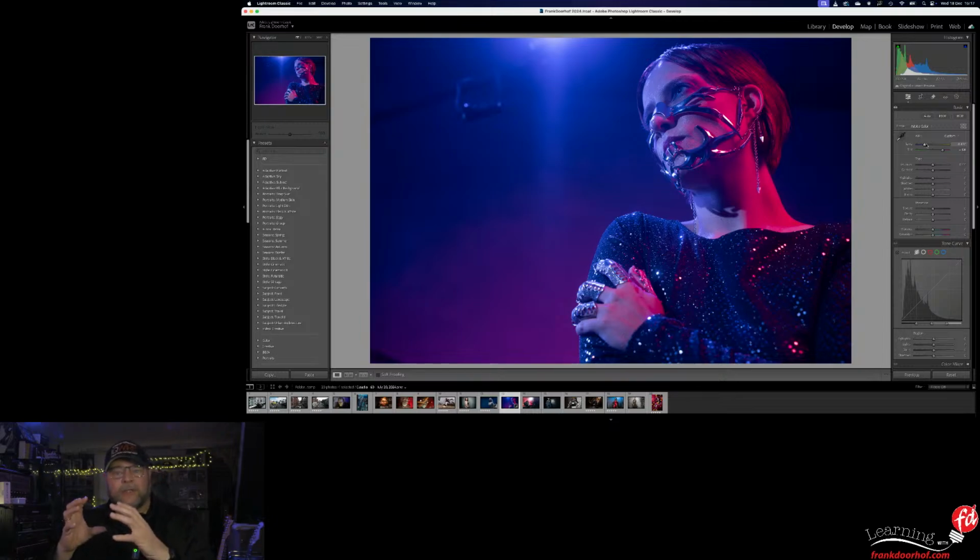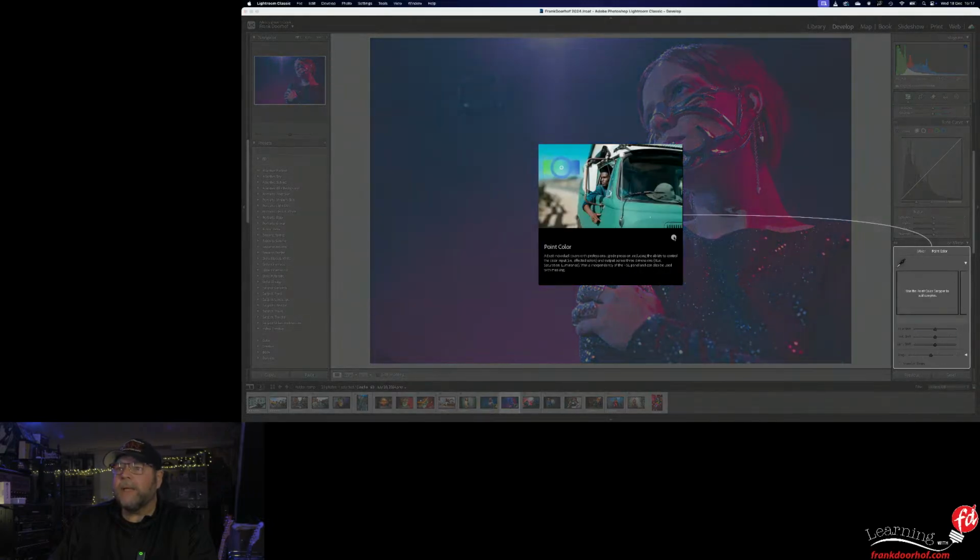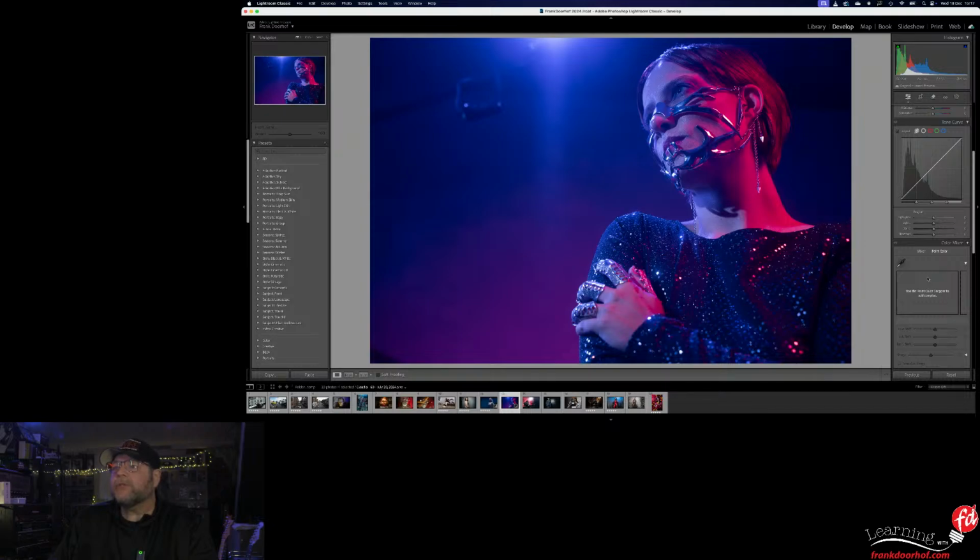Okay. Now, of course, you can also manipulate the colors separately. So what I now did is combining the whole color triangle and changing it around. But when you go into here, you can see that you have an HSL or color mixer. And with the color mixer, you can, of course, do a lot more stuff. For example, you can do point color in Lightroom. We don't want that. You can do your tone curve. You go here into your curves.